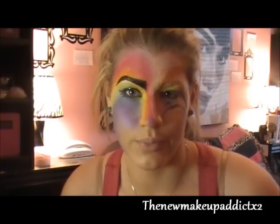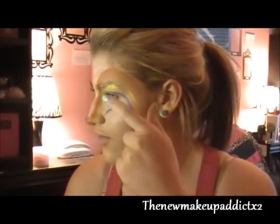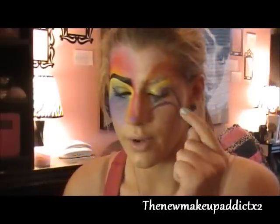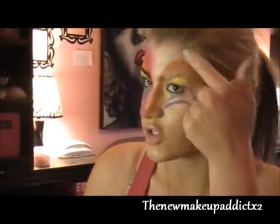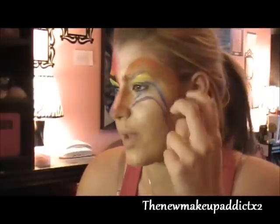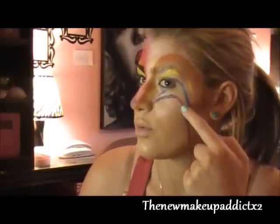I've already prepped the face by applying foundation. I've lightly concealed my brows. I applied scar wax, a layer of white cream makeup, foundation, and then a little bit of white cream over it again. Then I just drew the main outlines. This is a light pink cream paint, then orange, yellow, blue, and purple.